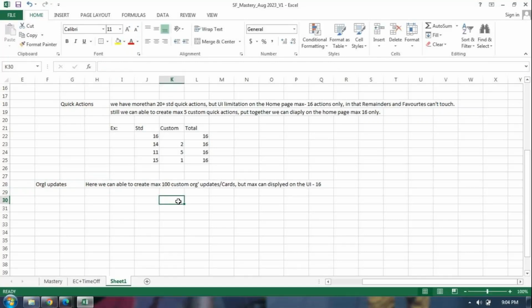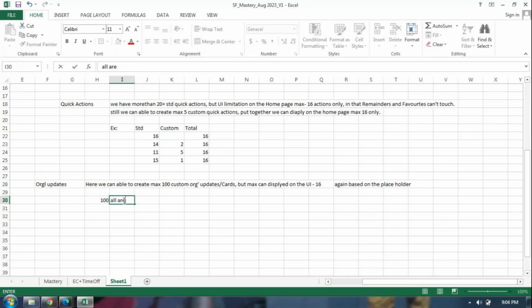That's it. Maximum 16 only. That is again based on the placeholder. Placeholder is nothing but you configure a total of 100.